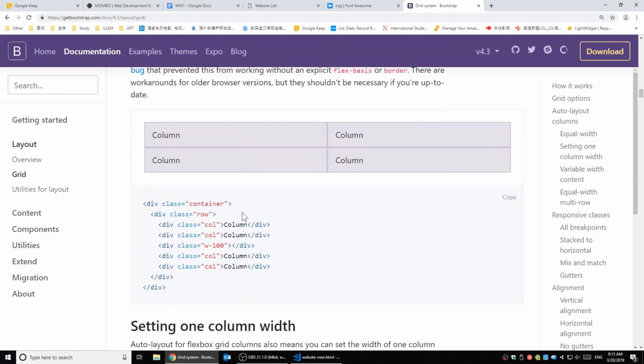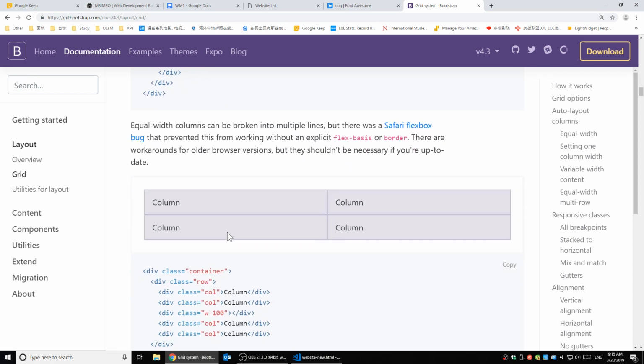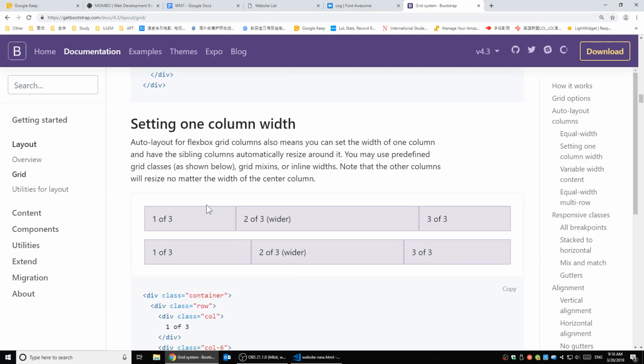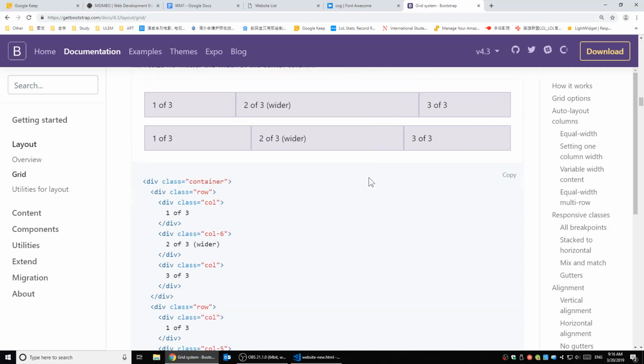And you can actually decide the size of each column. You can say, I want the width of them to be equivalent. So give half to the left, give half to the right. And then you can also say like I only want a quarter of the space to the left and three quarters to the right. You can actually change the width of each column. Right? So like this one. This one is smaller, this one is wider, and this one is smaller. You can do something like that.